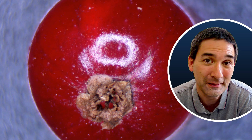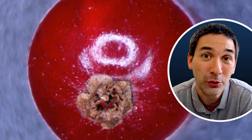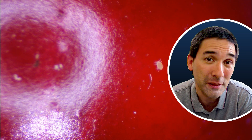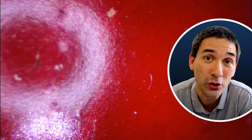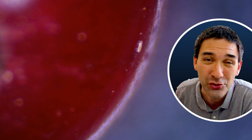I didn't know that they were living on them, and I just ate the berries without actually washing them — and here they are. Under my stereo microscope I could observe them running around in a circle on the berry, and then I tried to catch them and put them under my compound microscope.